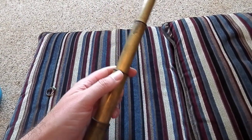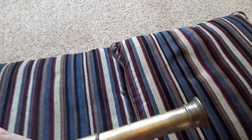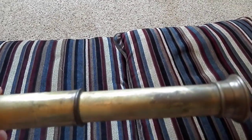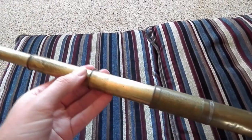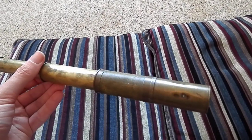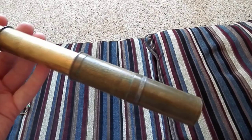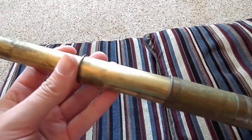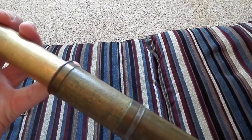This I bought at the same auction. I've decided to keep hold of it for the moment because it's just so interesting. So you see loads of telescopes, okay? You see loads, and most are reproductions, and you can just see it, you can feel it. This looked good in the cabinet, had the right kind of dents, the right kind of wear. The fact that the brass down there is one colour and where it's been hidden away is another, I thought was a good sign. It's gone green there from where it probably had leather around it.